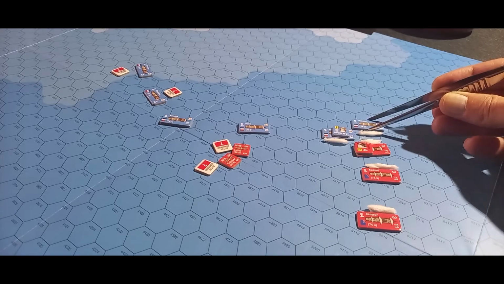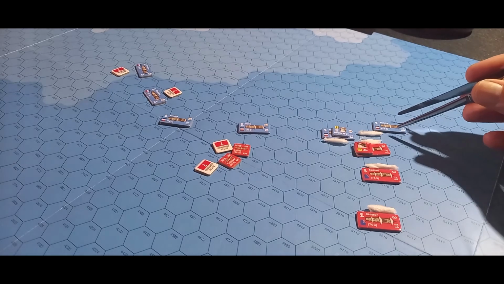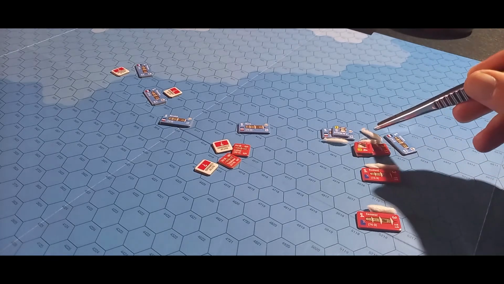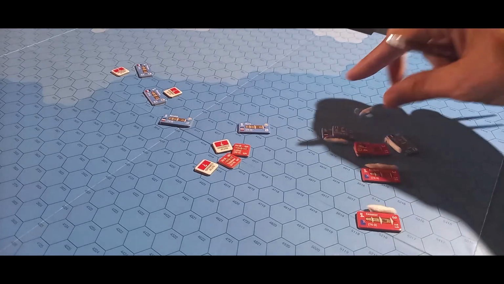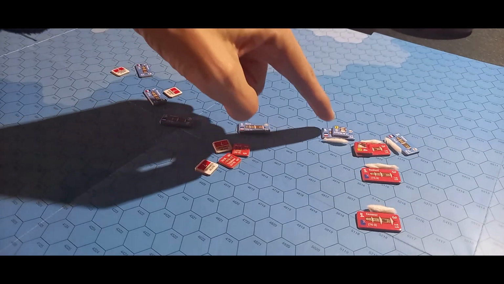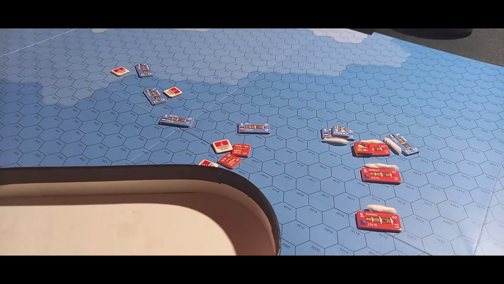Okay, so we're gonna move 1, 2, 3. We're trapping Taylor there. Given his rig is almost being dismasted, the French are very, very keen on boarding it. Okay. Now the Richerie, oh, it suffered damage. We have to roll if the Richerie got wounded. Nope.